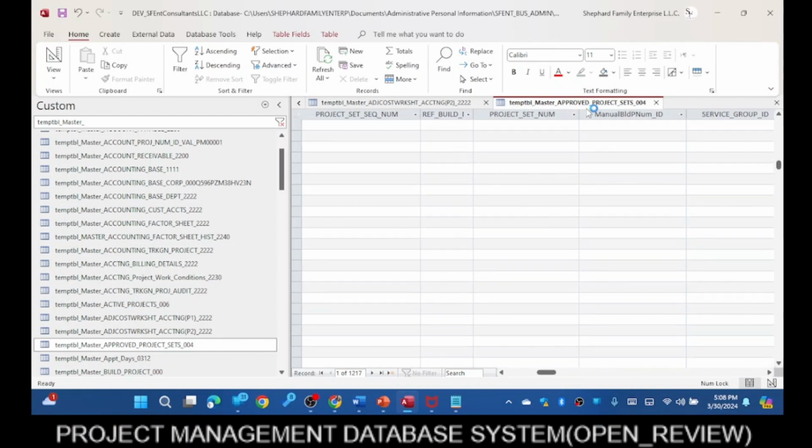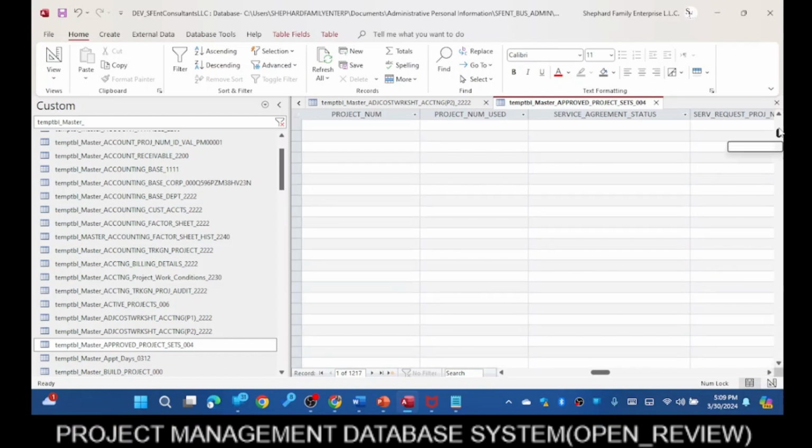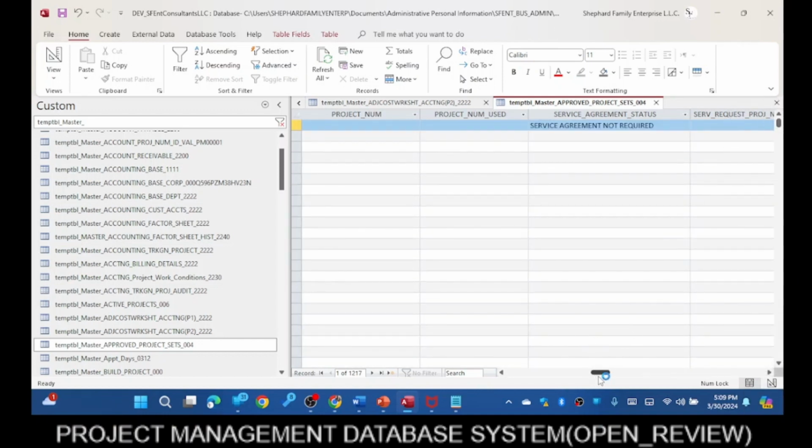So when I say approved project sets, those will be the projects that are being worked, and they have been assigned to a team. To this point, there's nothing in these tables.